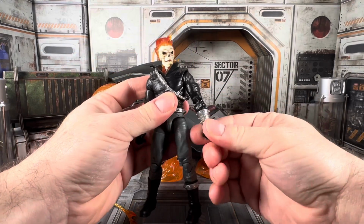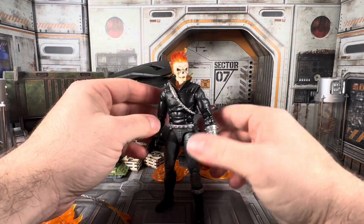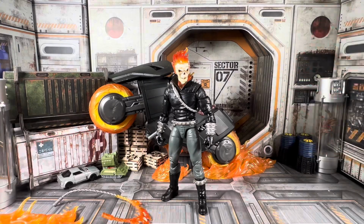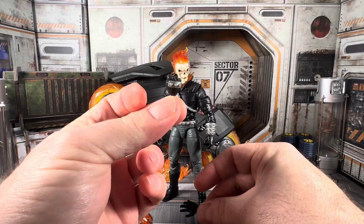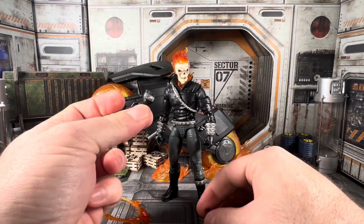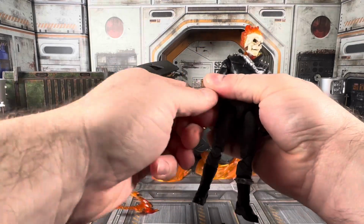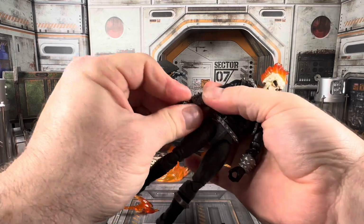So, like I said, he does come with some accessories. They are limited, but he comes with an extra pair of fist hands, which I'll get for you. I'll reiterate here. He comes with one fist hand and one open gripping hand. So a specific left open gripping hand, and the fist hand, which has the knuckle dusters with spikes on there. Looks really good. And then you can plug it right into his hand if you want to. It is a nice tight fit, so you don't have to worry about anything popping off.